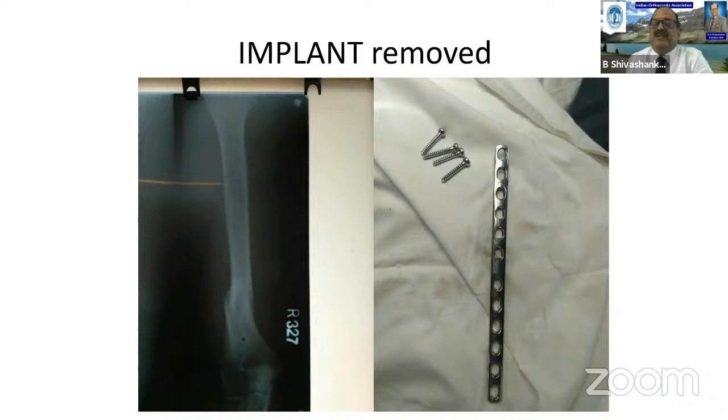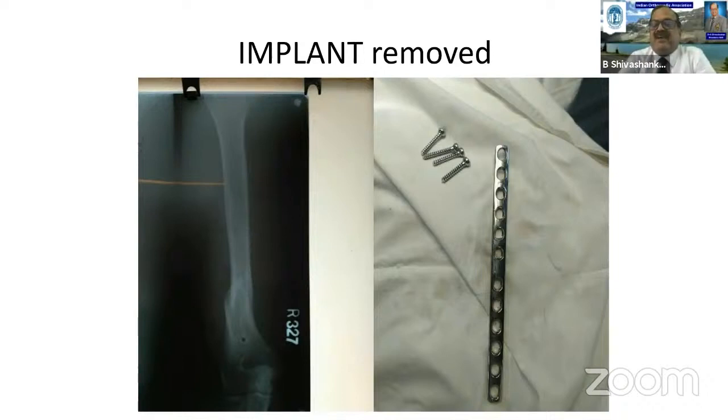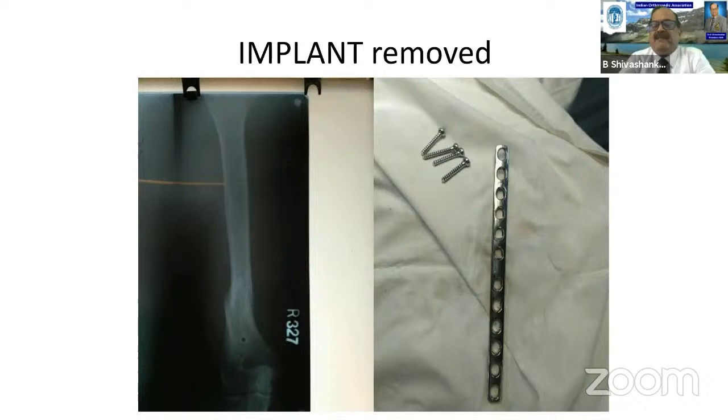Any thought about the removal of the implant, both Sergio and Belangero? Why do you remove this implant, Shiva? Two reasons. It's not a prosthesis that has to live within the body. It's always better that the bone takes the original load, and with the implant, sometimes there is disuse atrophy within the bone. In the long run, there will be some periplate fractures. I've seen quite a few of them which were not removed. So that's another reason.